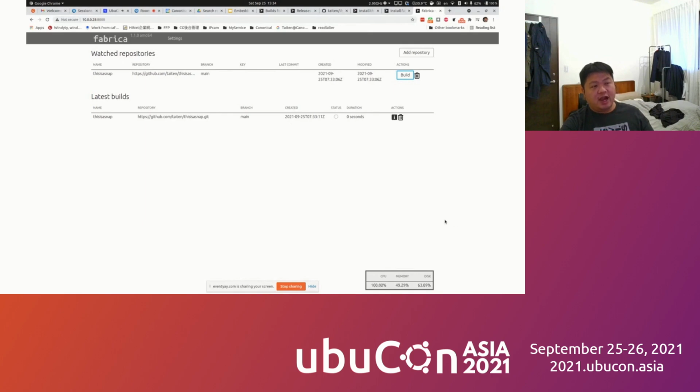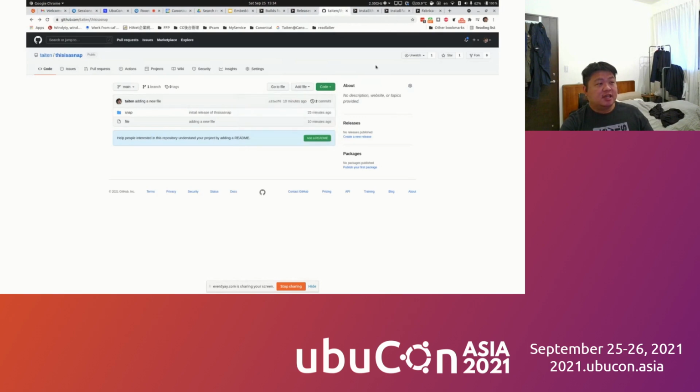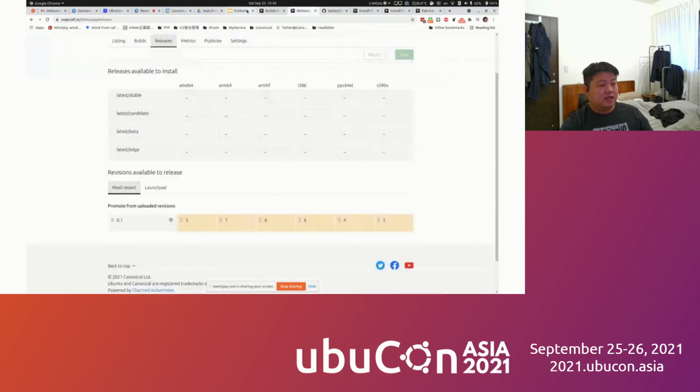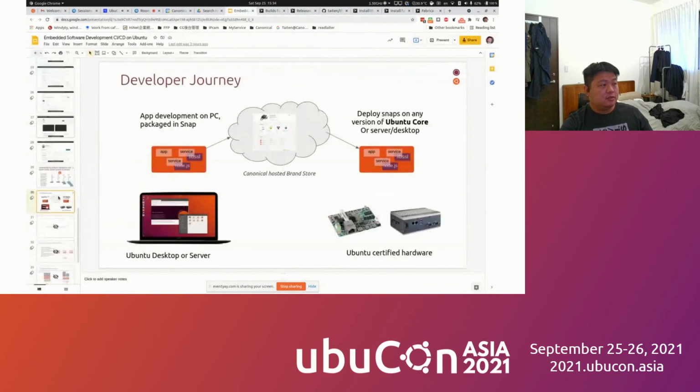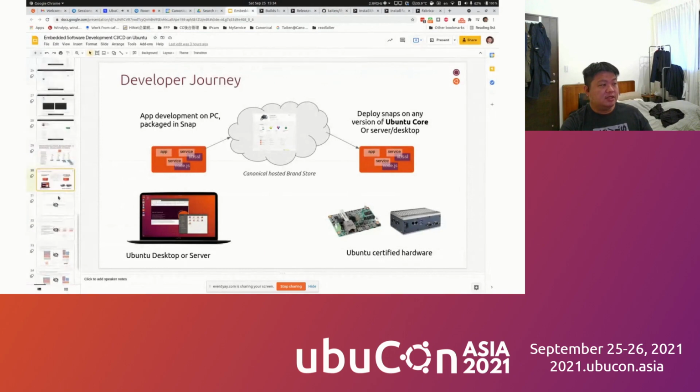So you can either download the snap and upload it to the store manually, or you can set up a script to download the snap and upload it for you. Either way, that will do the work. So that's pretty much it. I guess that's the end of the slides. I'm not going to present the rest, as it was a little bit repetitive.